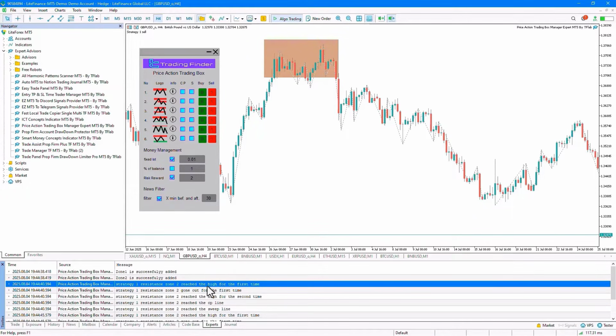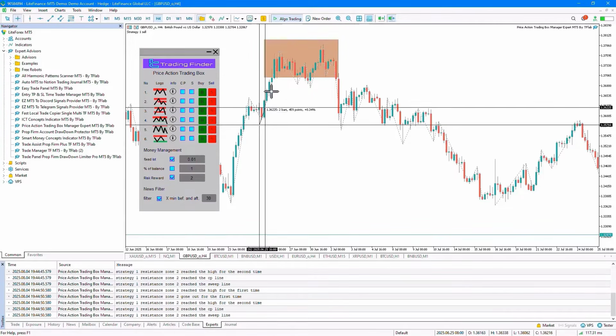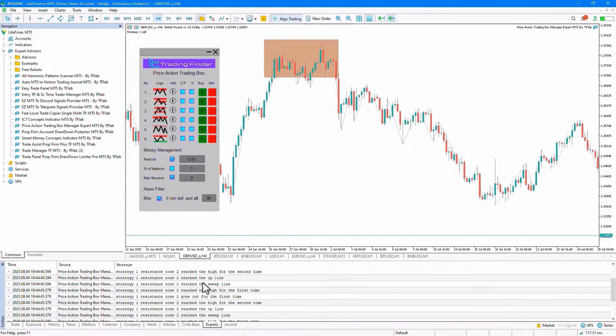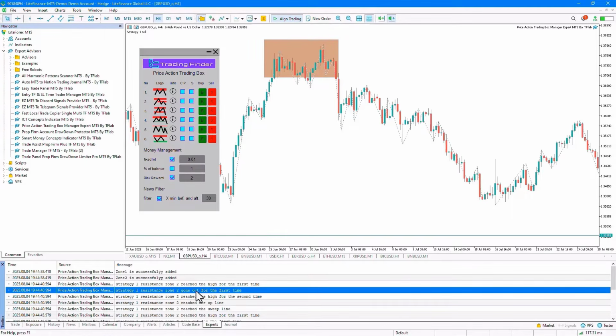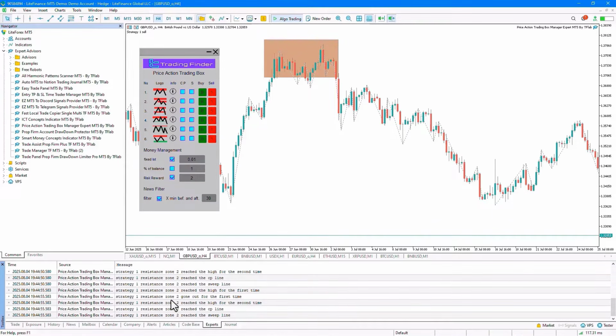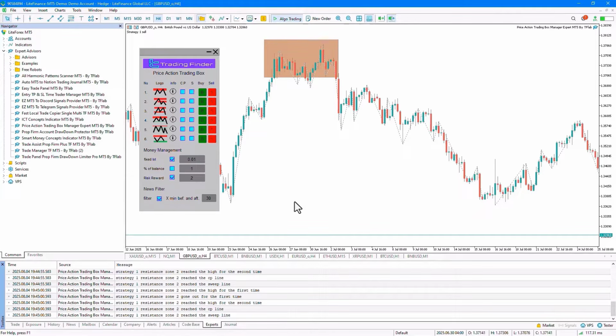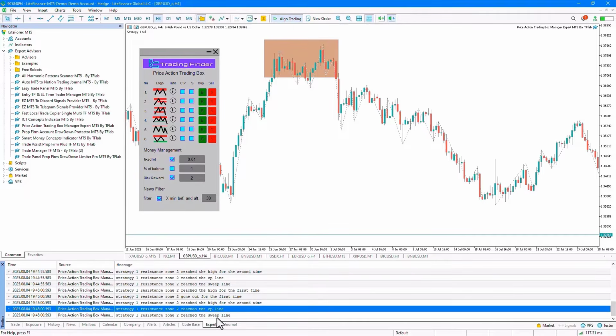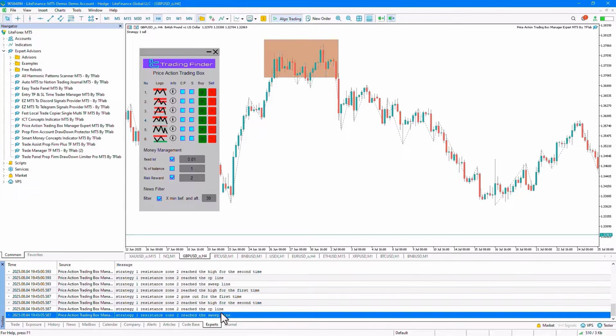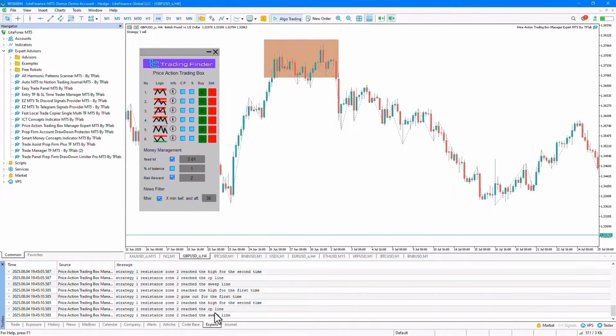In the next option, we can see that it gives us this notification: the price has entered the strategy's range. In the next step, it moves out of the strategy zone. Then, for the second time, it enters the strategy zone again, and finally, it shows us the CP and sweep options here, which automatically reviews these items for us.